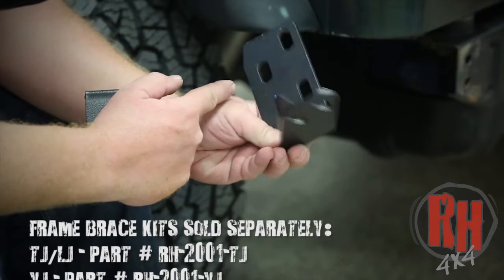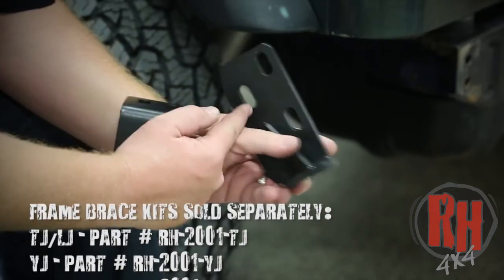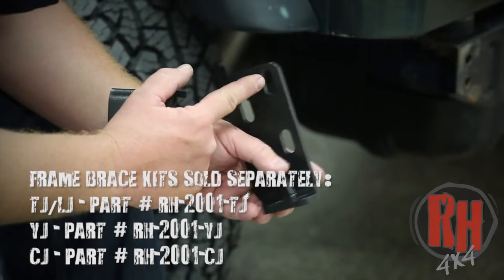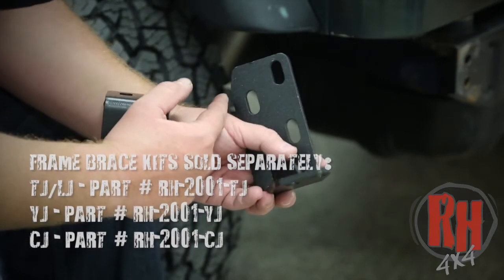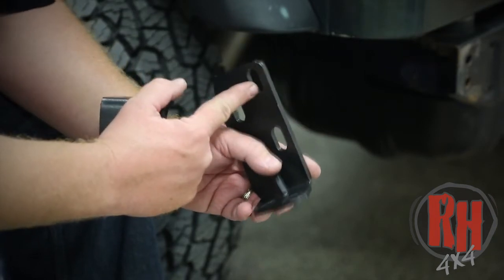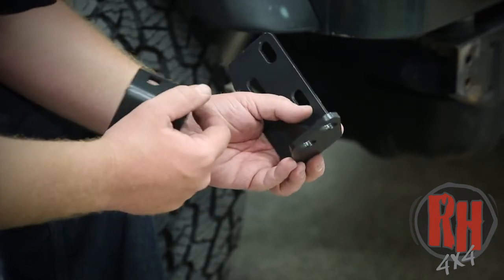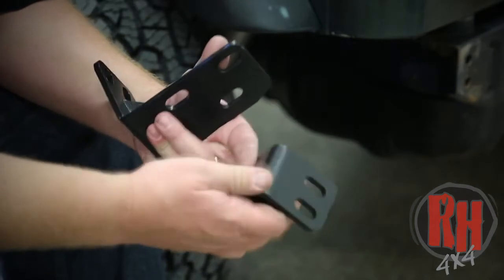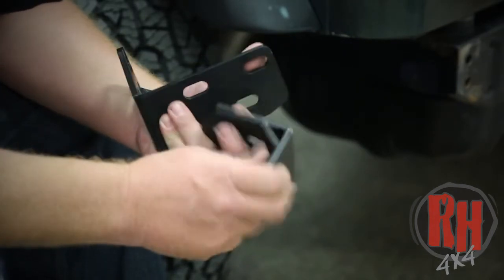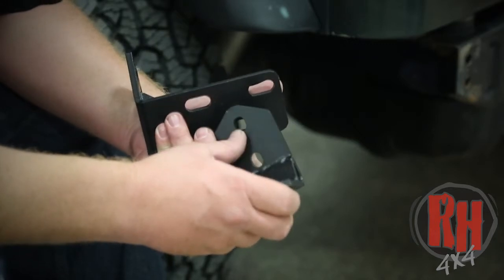Now on a TJ and an LJ, your '97 and on up to '06, these two bolt holes are here. We've made a provision to add a third one. Not necessarily needed, but if drilling the hole is not a big deal, go ahead and add that bolt hole, and we'll show you that in the installation on this TJ. Now this particular one here is for a CJ7, okay? And this mounts where your bumper does, and then these are factory holes going down the side of the frame.